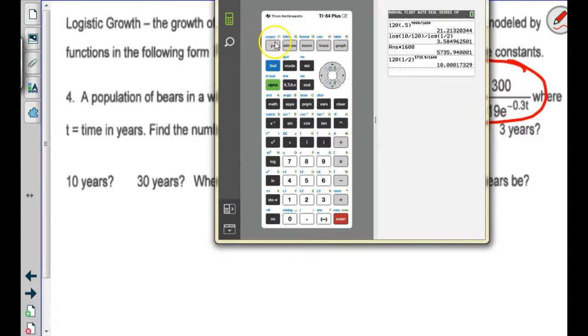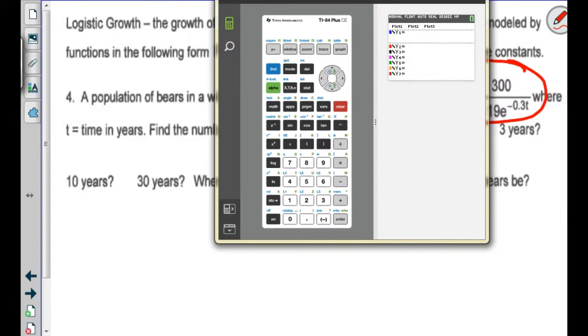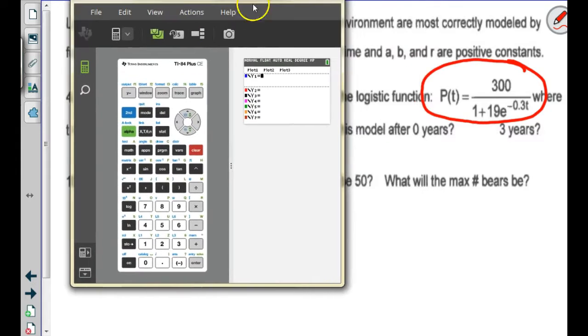So we're going to go to our graph. Can you go to y equals? And we're going to type in this equation. Now, we're going to need parentheses. We're going to do 300 divided by parenthesis 1 plus 19. Could I make that 20? 1 plus 19? Why wouldn't it have already been 20 then? I can't because the 19 is multiplied by this mess, right? So I put an E.